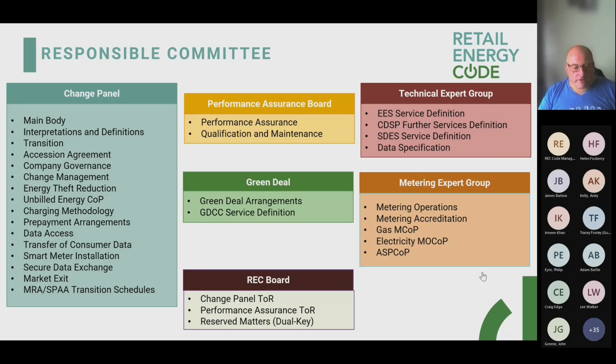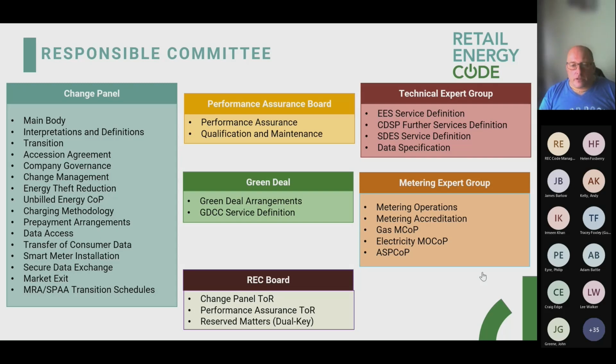Reports are currently required on either a monthly or quarterly basis as identified in the catalogue, and those responsible for producing the reports are distribution network operators and gas distribution network operators. There are suppliers, and gas meter equipment managers are all responsible for providing data into there. And then finally, there is the performance assurance operating plan, which the PAB is responsible for.